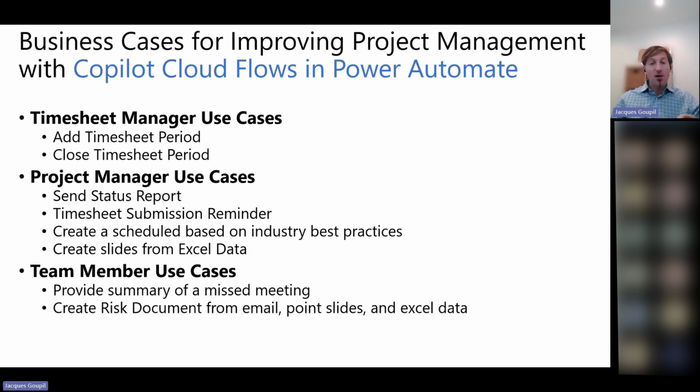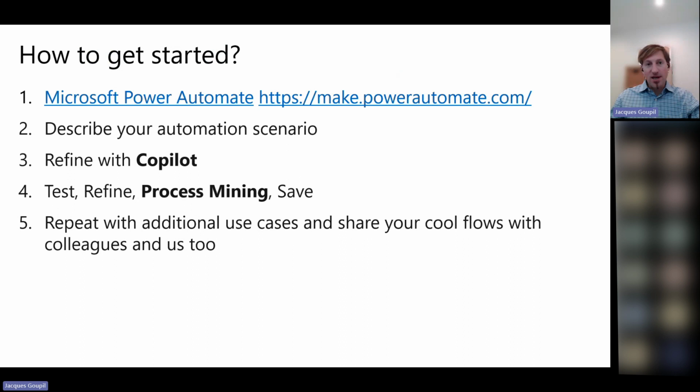We're not going to go through all of these today. I wanted to start from people who are like, oh my gosh, this is great, but start me off small. That's what I want to do today. Start you off small. Then you can come back to us if you need any more help, or if you want to see some samples that we have out there, reach out to us.